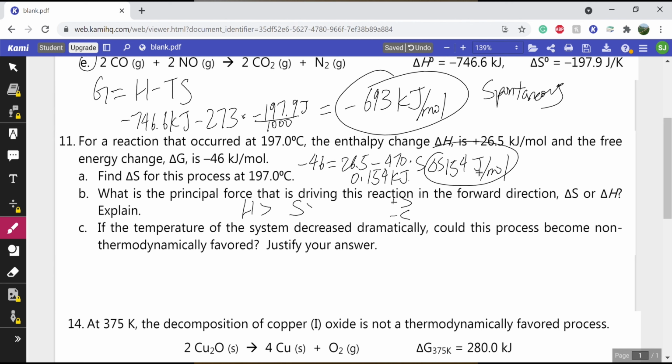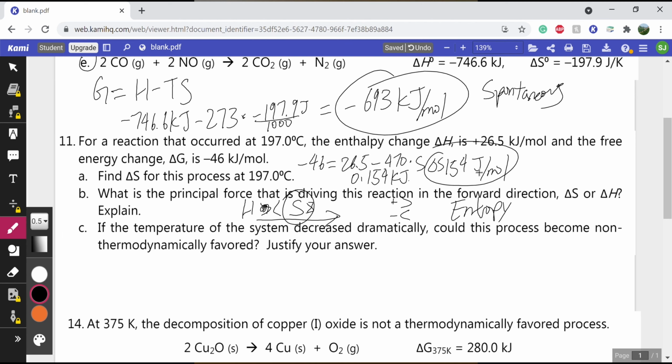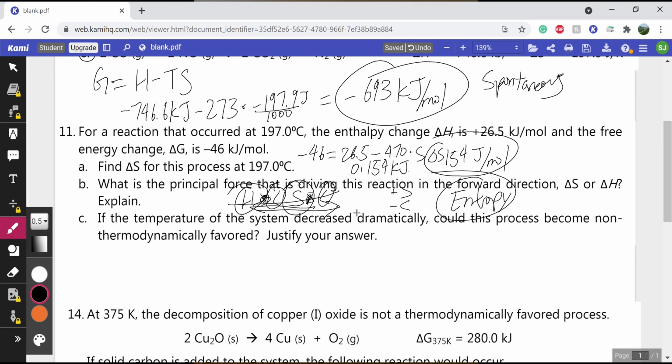So this is also going to be this. Since both are pointing in this direction, the letter on this side is delta S, which is entropy. Now, if delta H was negative, then this will be a less than sign. If they're splitting both ways, then both delta H and delta S will be the driving force of the reaction. And finally, if delta S was negative, then I'll be using a negative sign over here. Since both of these signs are pointing toward the H, then I know delta H, which is enthalpy, will be the driving force of the reaction. So this one is going to be entropy, because they're both pointing to the right.